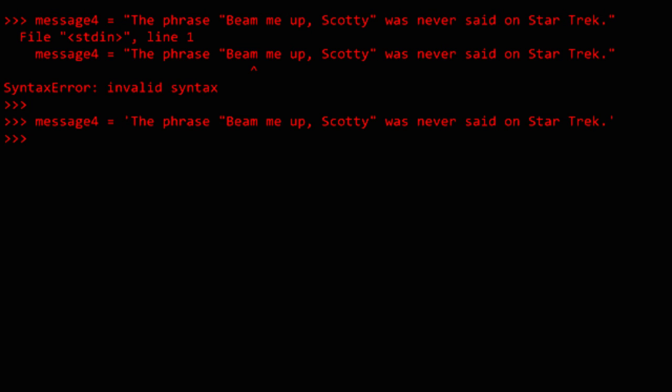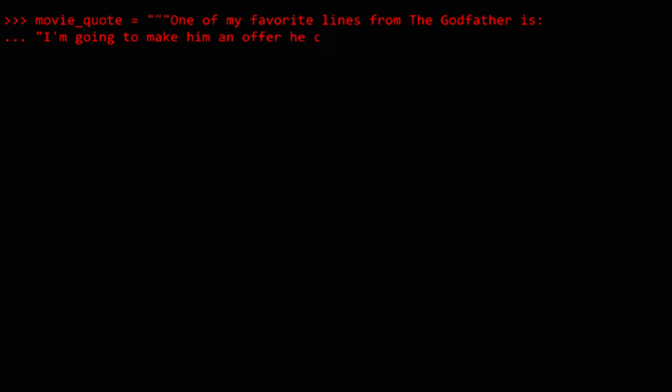But how do you make more complicated strings? Strings which contain apostrophes and quotation marks. For this case, you can begin and end the string using triple quotes. You can use 3 double quotes or 3 single quotes. We'll use double quotes. This text has single quotes, double quotes, and even new lines. Did you notice the triple dots which appeared while typing this? That's how Python tells you the command you're typing is taking more than one line.